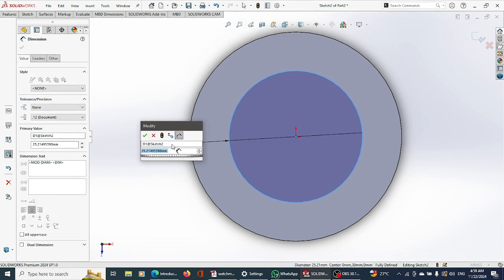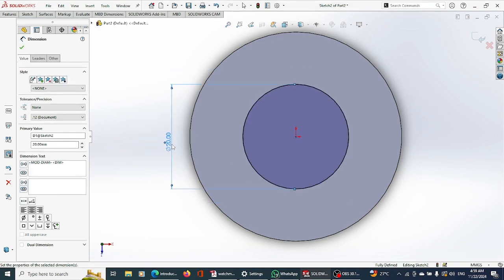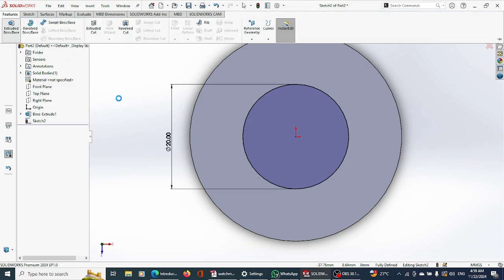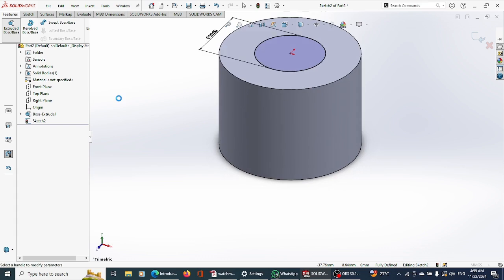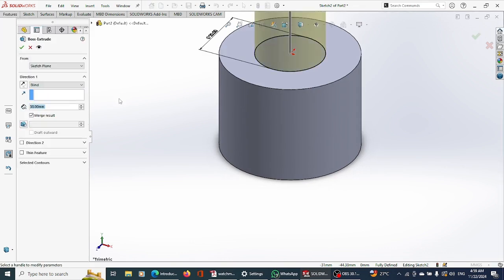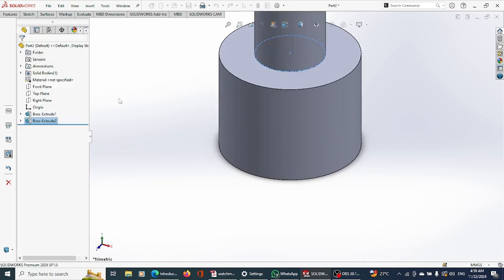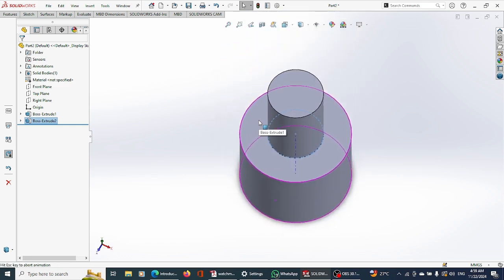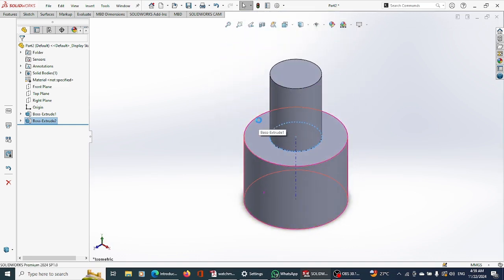Now good. So I will simply go to features tab, click extrude with 30, and press enter. So I did 30 there, so just press enter. So guys, I'll use the key F to bring it, Ctrl 7. So this is our model.